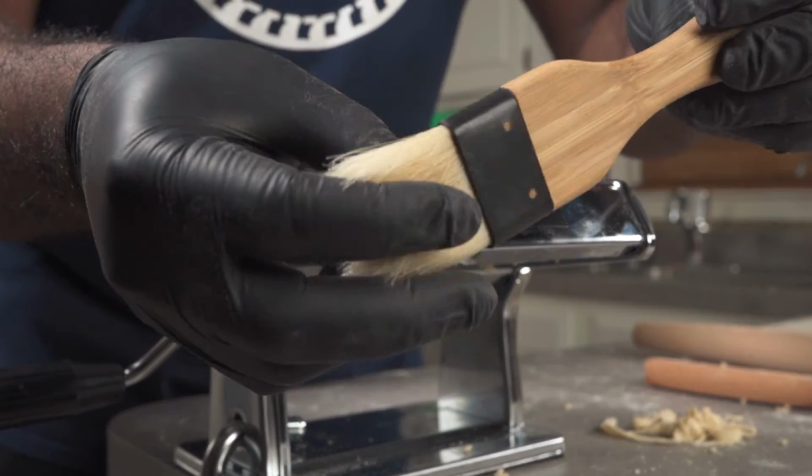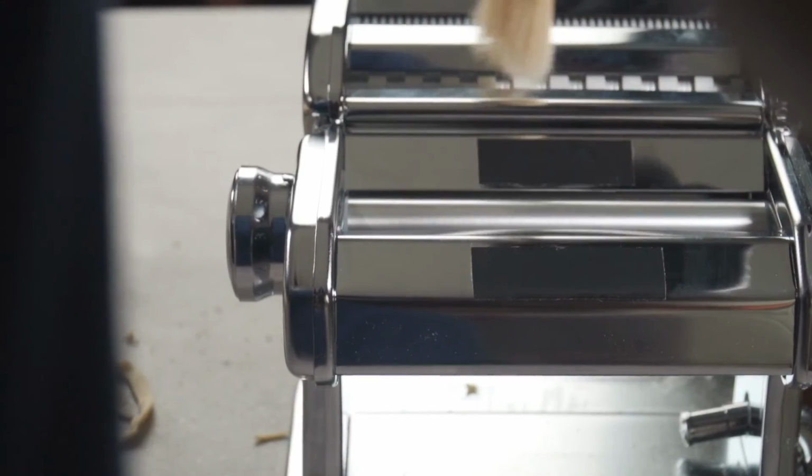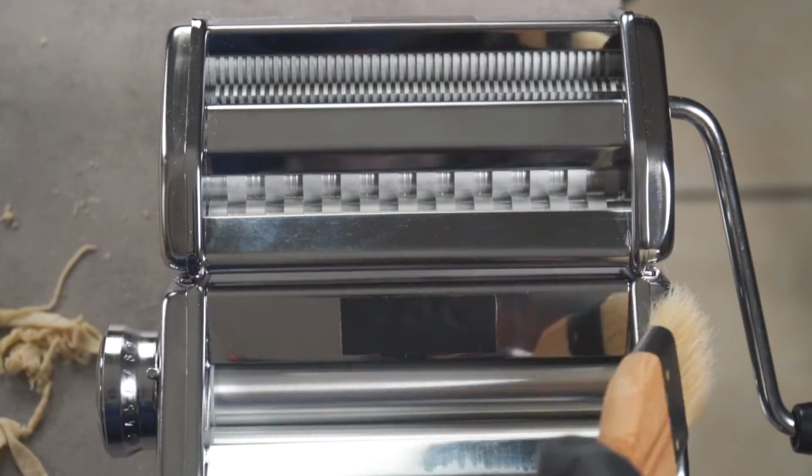Cleaning your pasta maker is really easy. All you need is a pastry brush. However, if you're doing a deep cleaning, that's an entirely different story. If you want to learn more about my pasta maker, click on the video above.